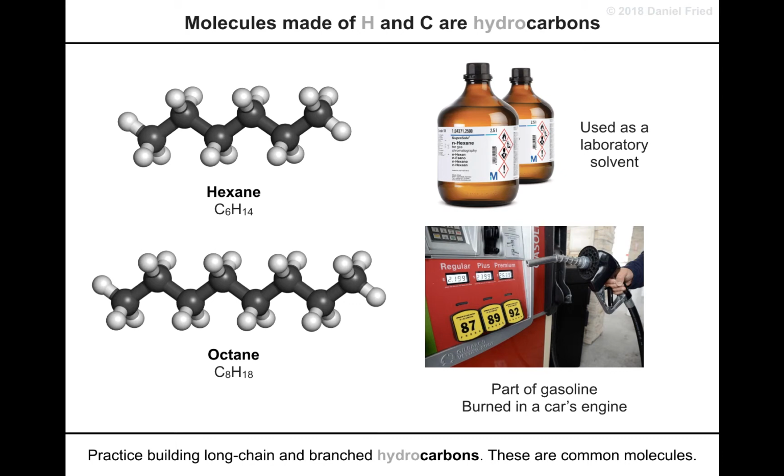Have them build all these molecules, all right? If you have enough carbons, have them build an octane. Have them also improvise on this. Have them build branching hydrocarbons, molecules that have crossroads in them where it's not just a linear chain, maybe even cyclic molecules. We're going to talk about all these things later on, but it's cool to have them start to experiment and start to see what kind of molecules are possible. If the molecule has carbon-carbon bonds, it's very likely that the molecule exists to some degree.